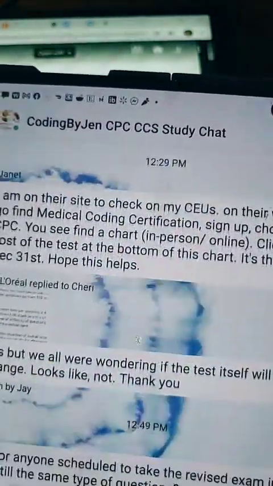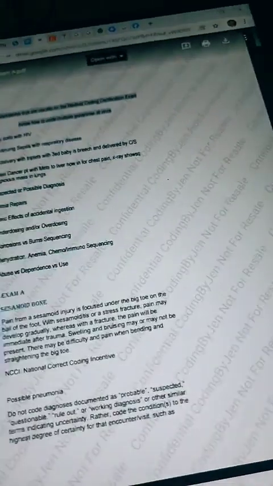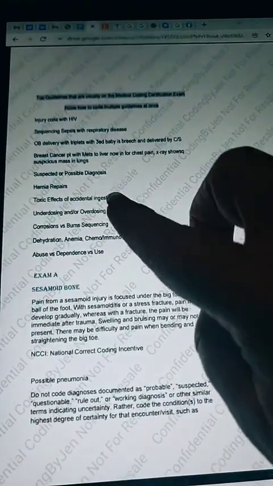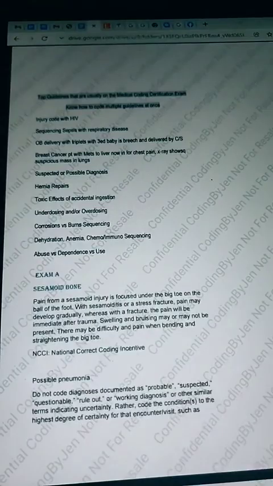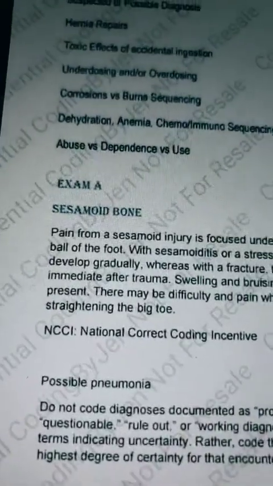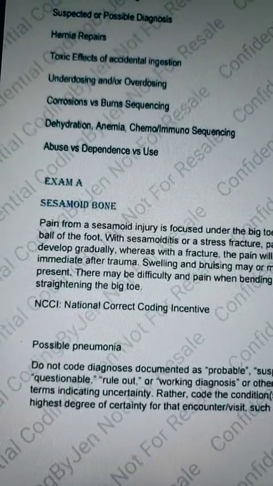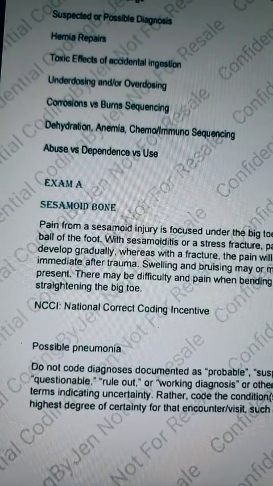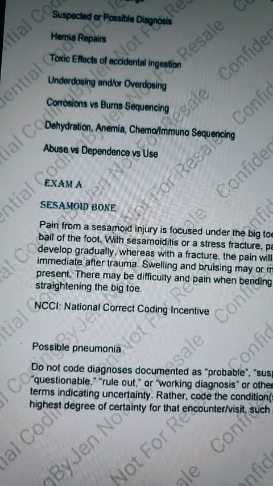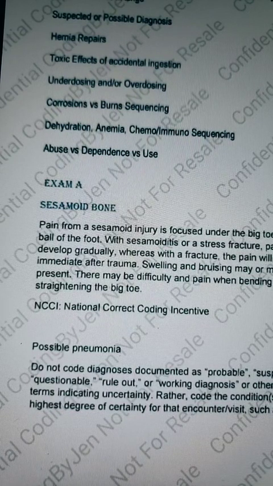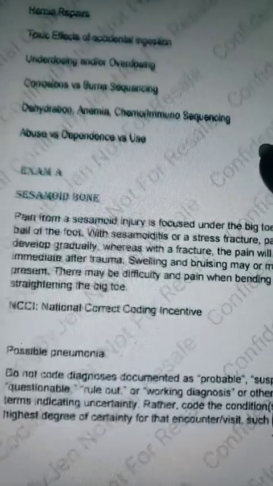But the social group is super cool, and that's where I got all this information that I'm sharing with you, except for the top 10 guidelines. I did that. The rest of this information did come from our group, and they are taking the CPC exam and coming back with words saying, this word was on my exam. It was an anatomy question. I didn't know where it was, or I didn't know where to find the answer. And they're sharing that information so that I can share it during a live so that it can help you for your exam and hopefully make a difference in your life and let you know what is on it.